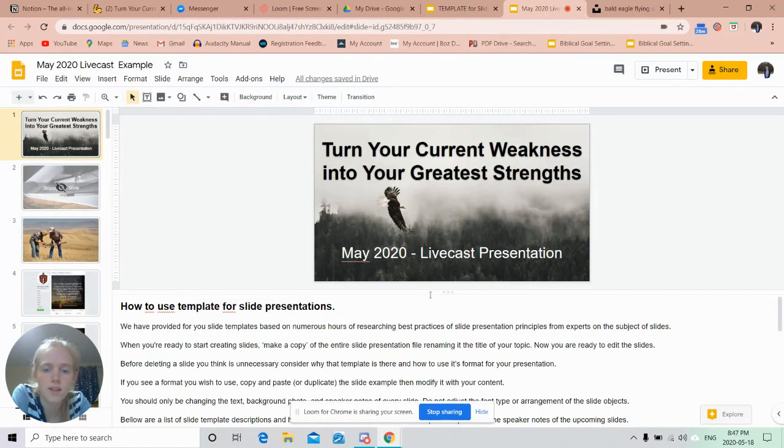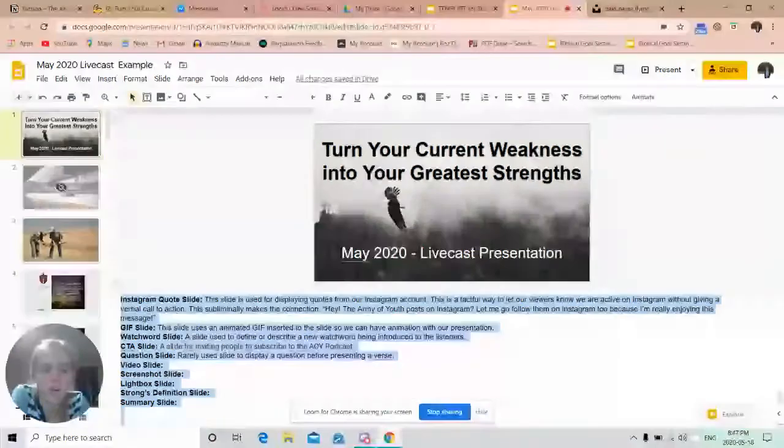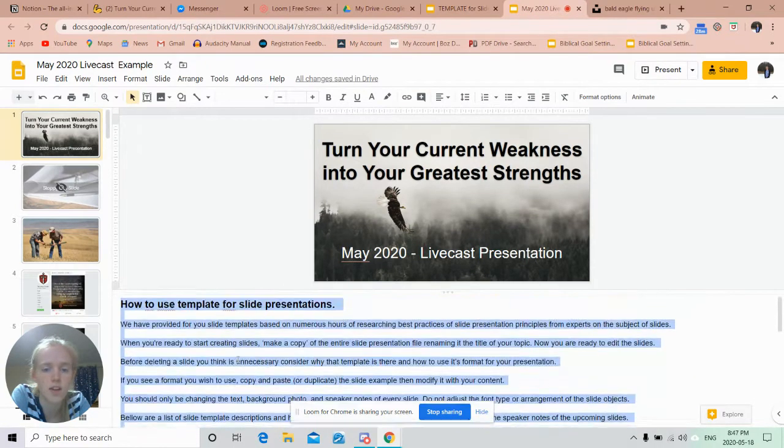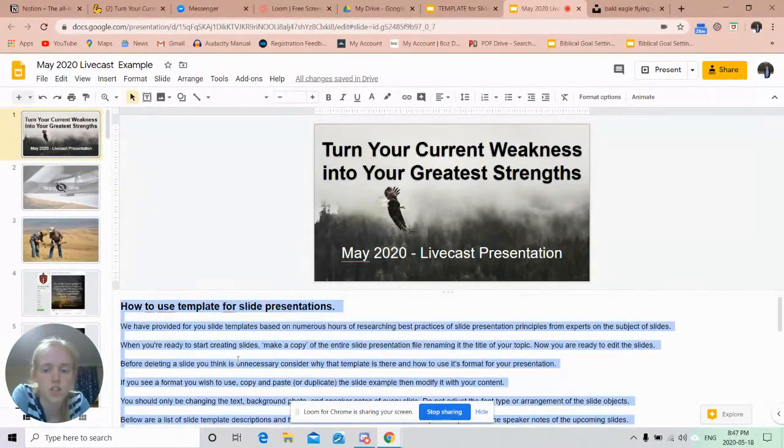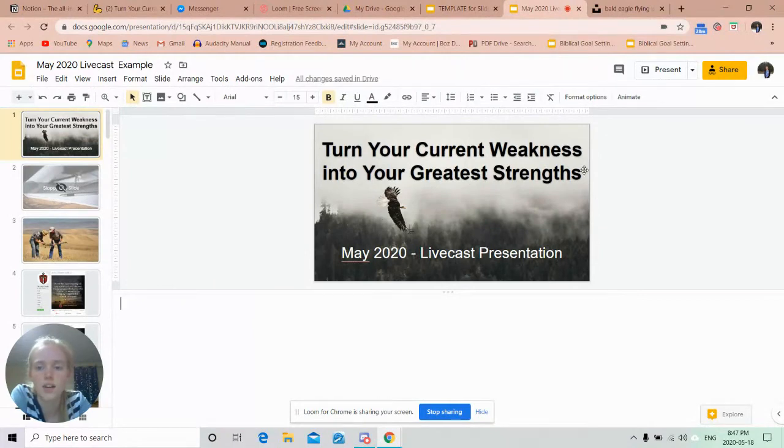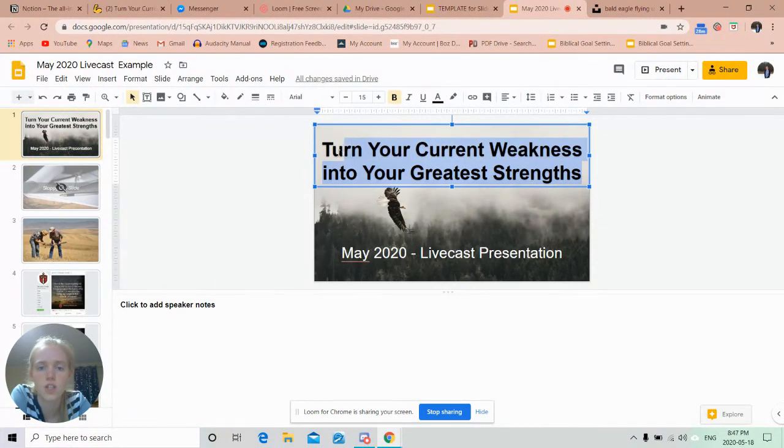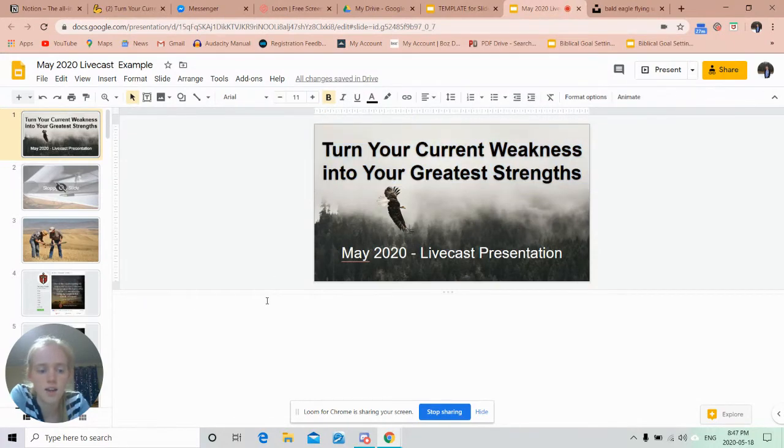The next step is deleting all the speaker notes that are in the template. This is just to show you what different templates we have. So delete that, and you can put the title in the presentation. Control C, and then press Control Shift V to paste without formatting. And that is it for the title slide.